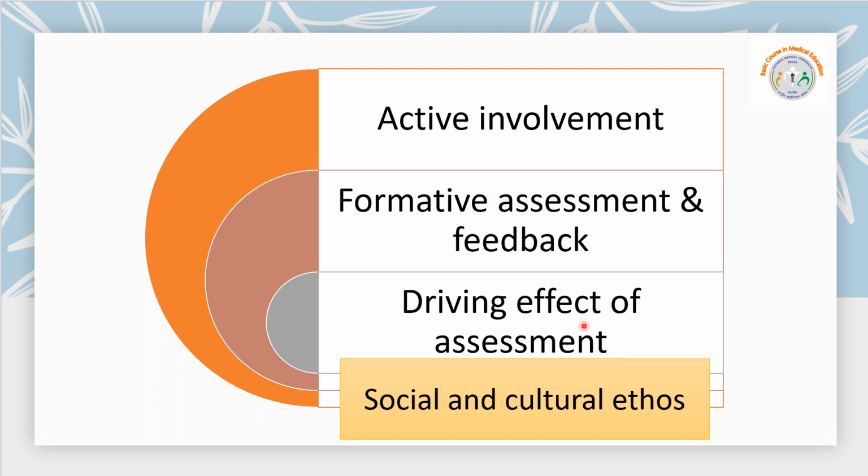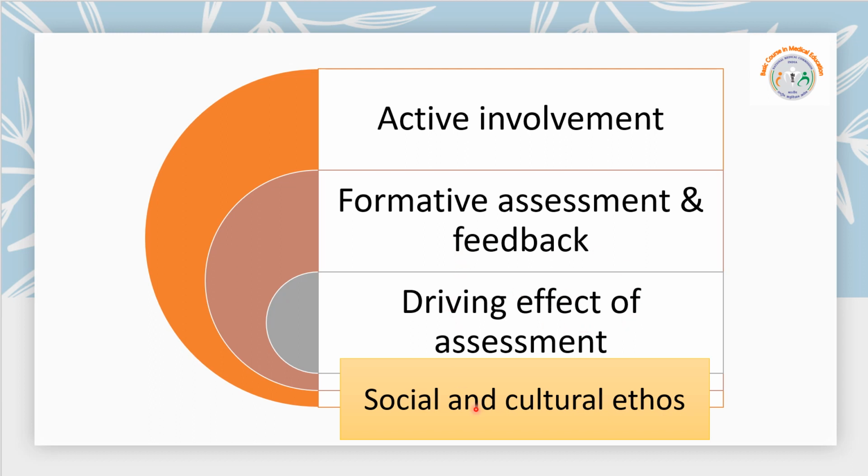And the third point is the driving effect of assessment. The system and process of assessment has a direct effect on learning and learners. Students are generally blamed for being examination oriented, given that students learn for the sake of examinations. But assessment has some good implications too. Assessment can be utilized for better learning. If more questions are asked regarding common health problems in a lecture class or in group discussion, that improves learning.